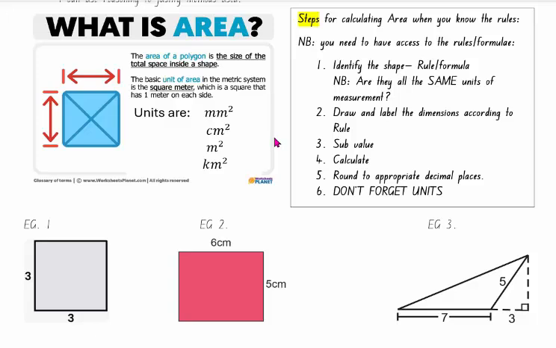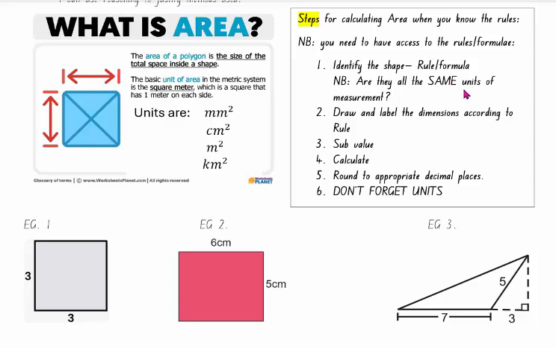So the steps, and I'm going to be pedantic about it. Steps for calculating area when you know the rules. Around the room there are rules already given to you with a picture, but you need to commit these to memory. Note, you will need to have access to the rules or formulae, whether it's on a piece of paper, up on the wall, or pulling it from your head. You need to know.